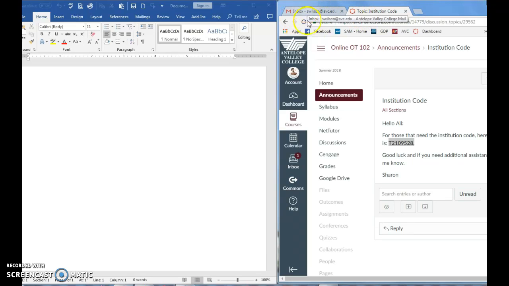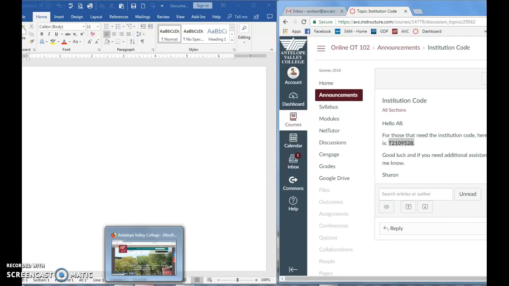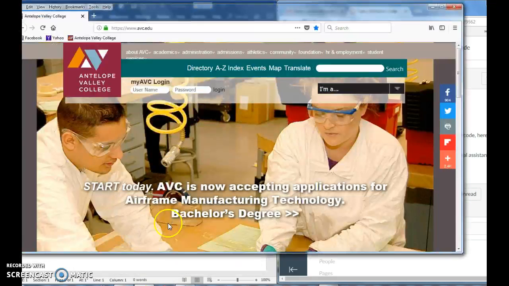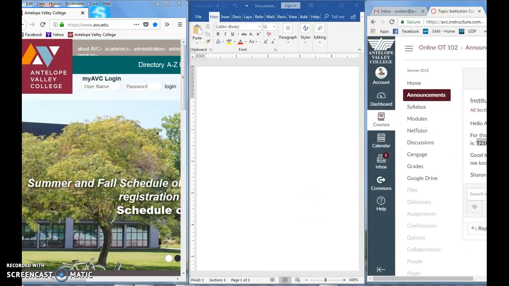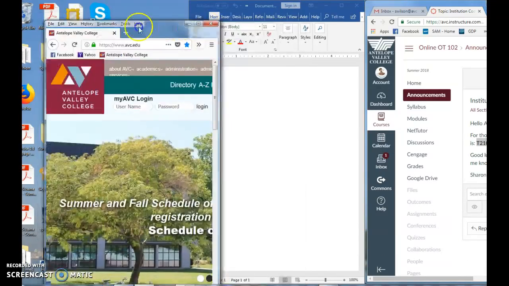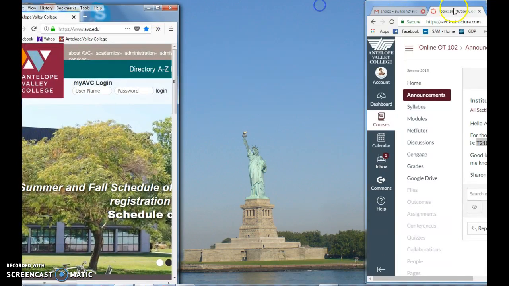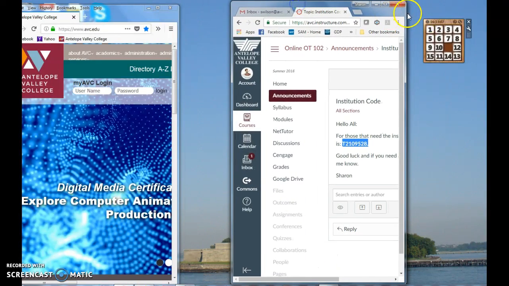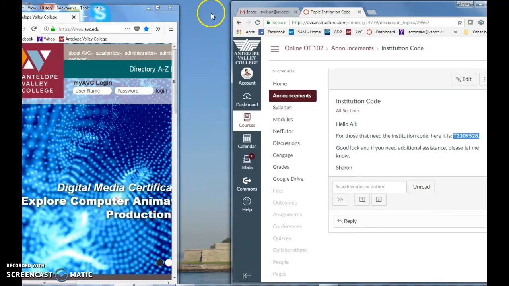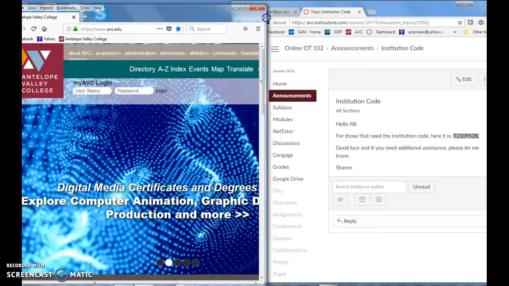Now, if you notice here, I've got it open in Chrome, and I've got a Word document. But let's say that you want to open SAM in Firefox, so you have it. Now see how I have it? And if I do show windows side by side, see how it has them all open? It has all three of my windows open, and you can minimize one and have the other one open, stretch it out, stretch this one out.